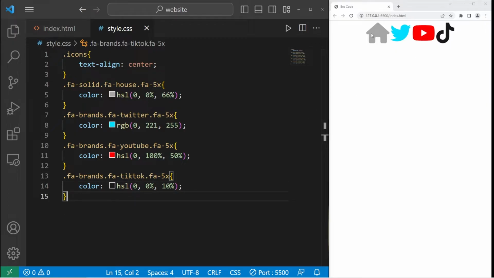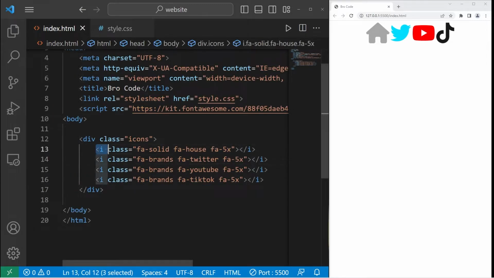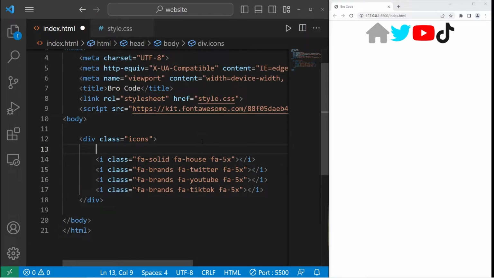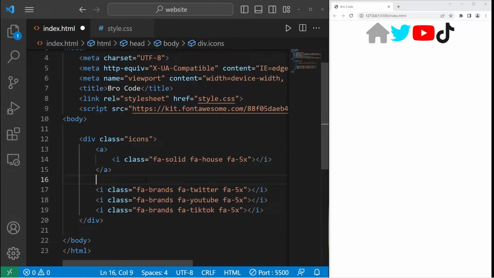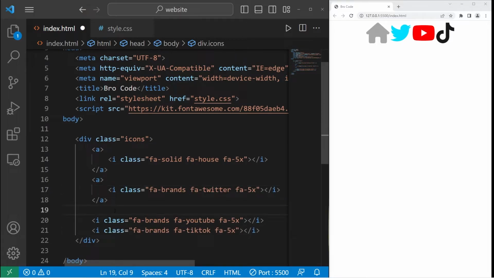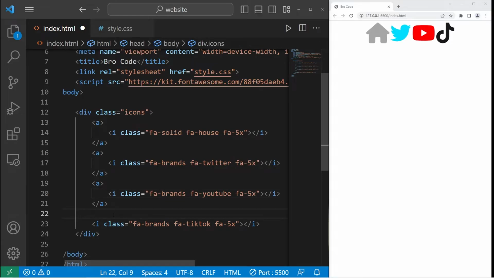Alright, now what we'll do is turn these icons into hyperlinks. We'll surround each I element with a pair of A tags. Then within the href attribute, we can set that to some website.